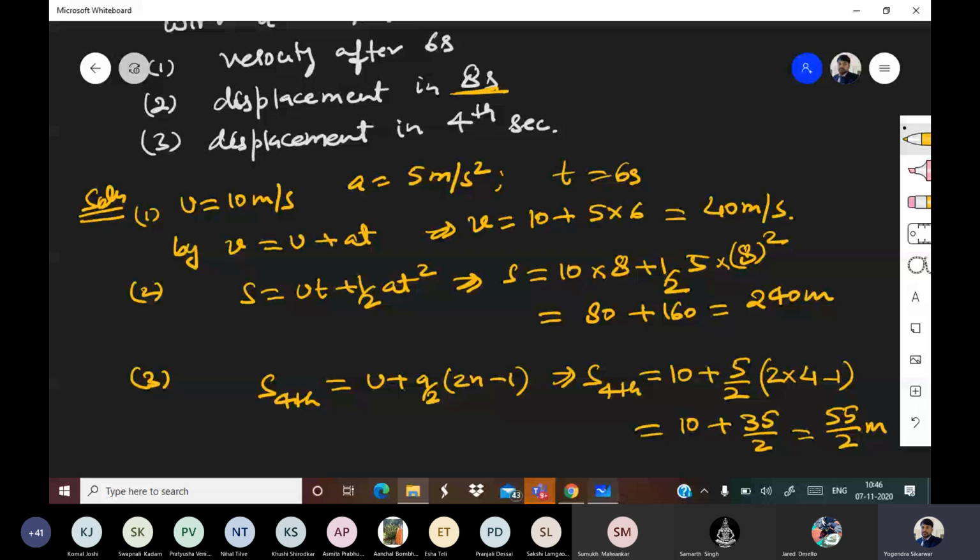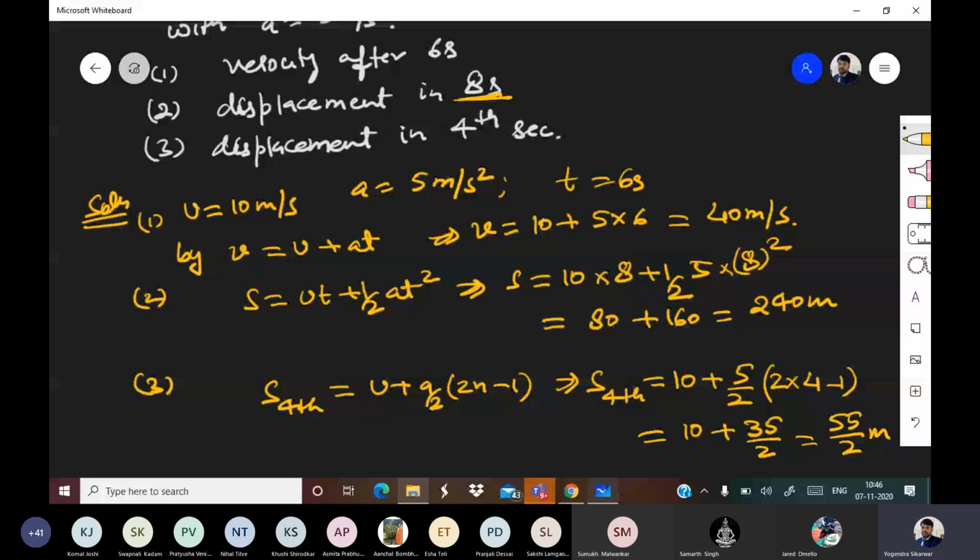Now according to that, you can say, sir, 41 is also after 6, no? 42 is also after 6, no? We can just put a greater than sign, greater than 40 meters per second also, no? That won't be given in the question. If it gives like that in the options, you can think like that. Okay.